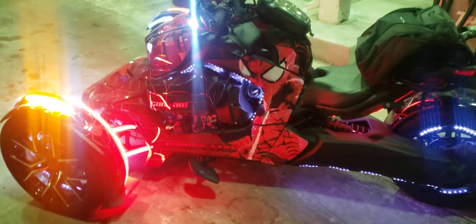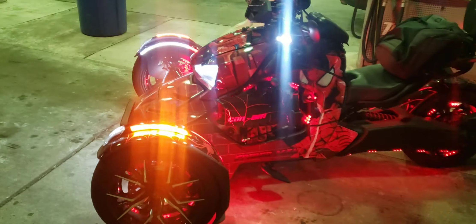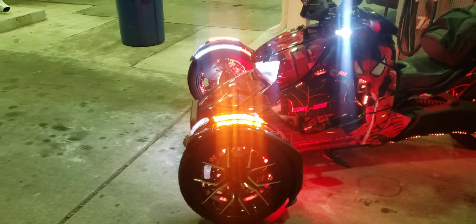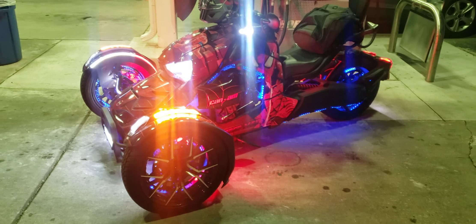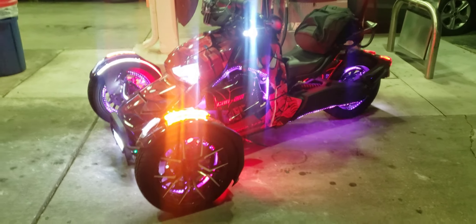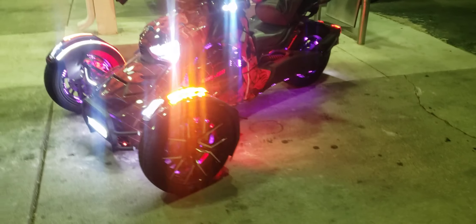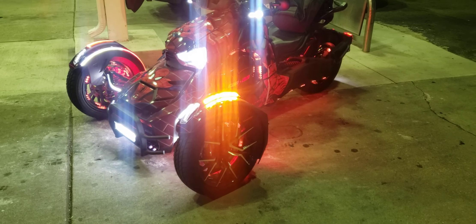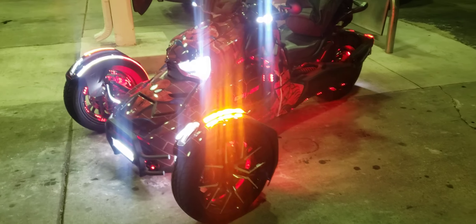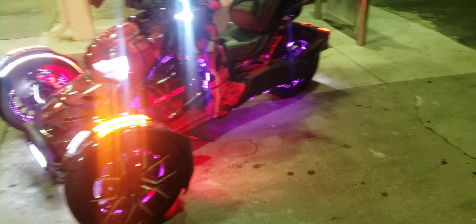Just to let you know — in my opinion, when your bike turns off, your radio and your lights should also shut down and go off. A lot of these bikes, and some people who install the stuff, don't set it up that way, so it drains your battery. Anything still on when your bike is off is draining your battery — that's why sometimes your bike doesn't start. Make sure you work with people who know how to set it up so the whole bike shuts down within a couple seconds of turning it off. You should not have to hit a remote after the bike is off to turn your lights off.